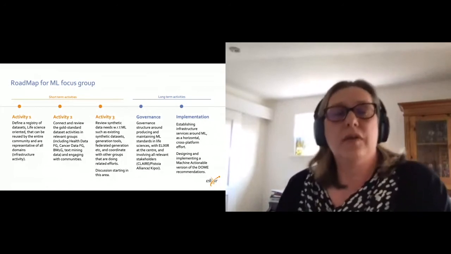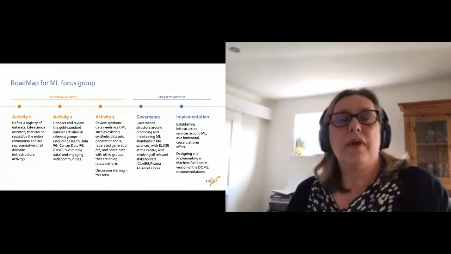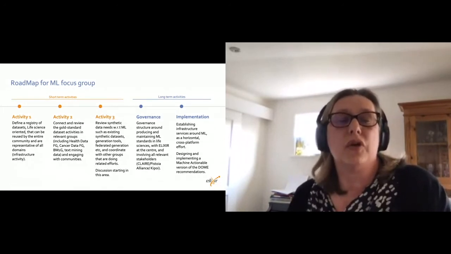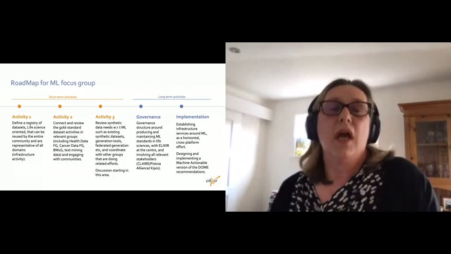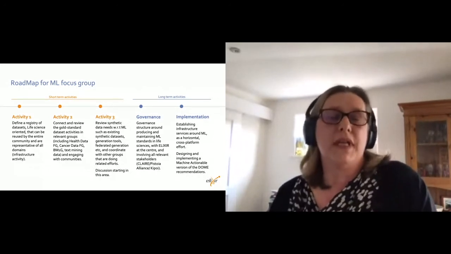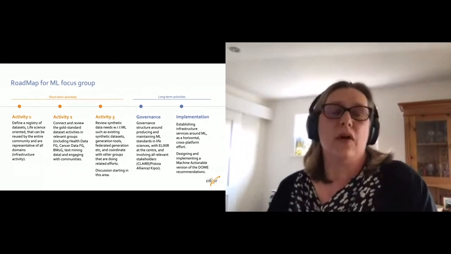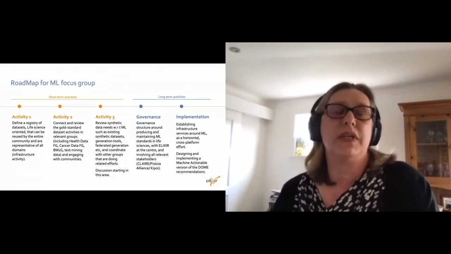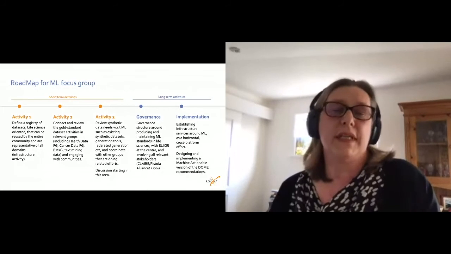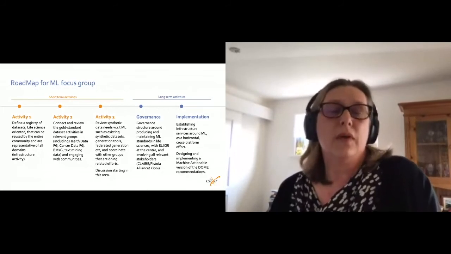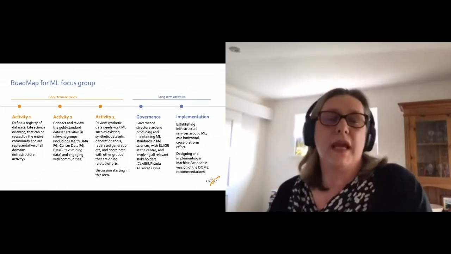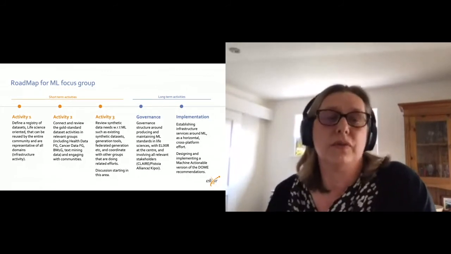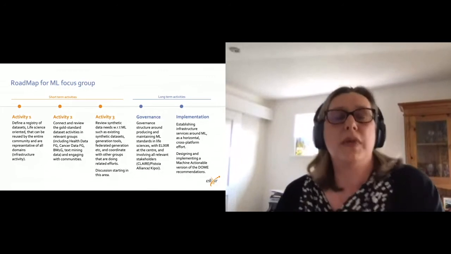And in long-term activities, we're looking at the governance around machine learning standards and the DOME recommendations, because we think some of those DOME recommendations could change depending on which community you engage with, and we could increase them as well. So we need some governance around these standards to improve, and we would like to engage with Claire, Pistoia Alliance, and Keepo to talk about these things, as well as implementation.